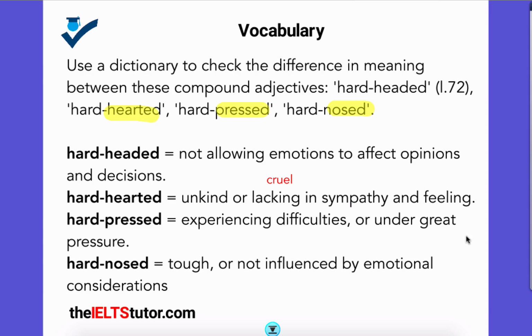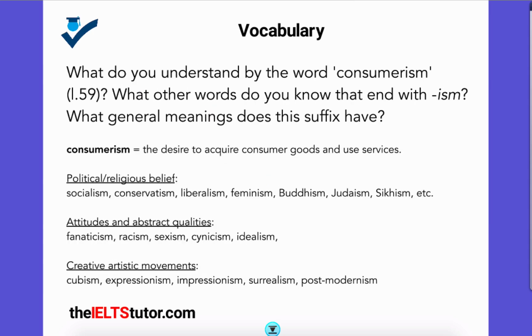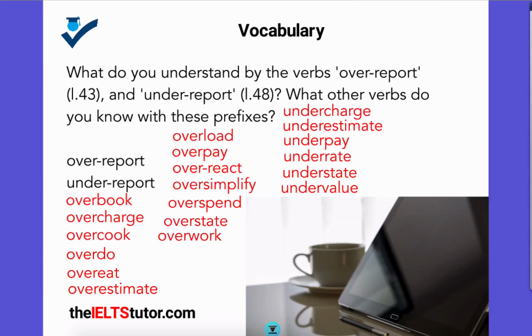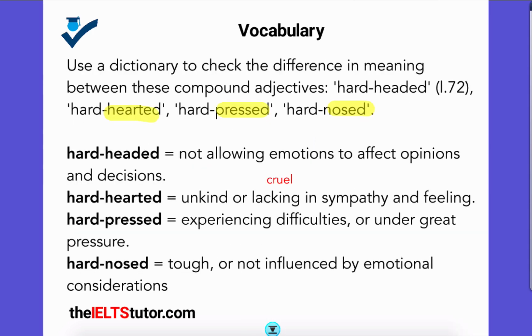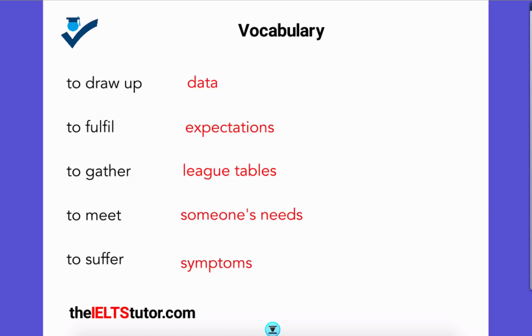See if you can find these words being used in the context of various sentences, for you to try and use on your own in the interview or the IELTS essay. Okay? So hopefully this will help you with understanding reading passages as well. If you come across compound adjectives like these, or words with ism, or words with over or under, that should give you a clue as to deducing what their meanings are. Okay, so let's move on to more vocabulary exercises.